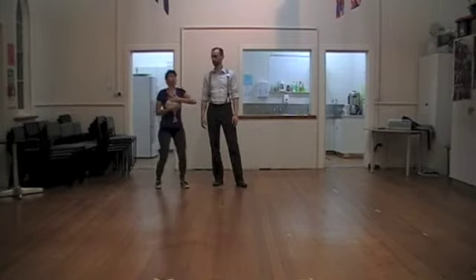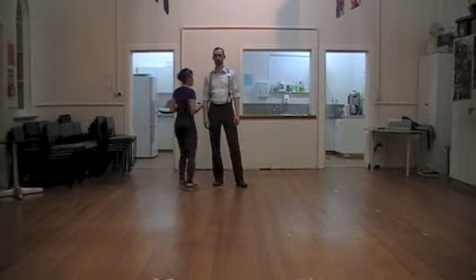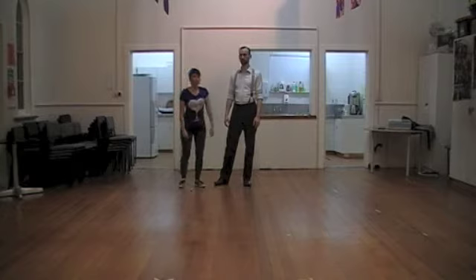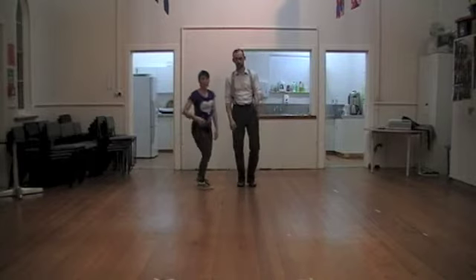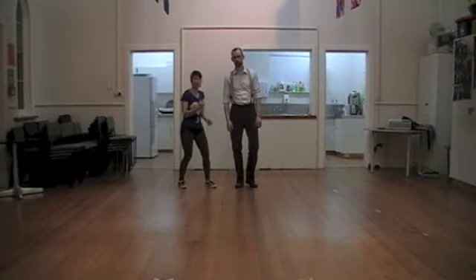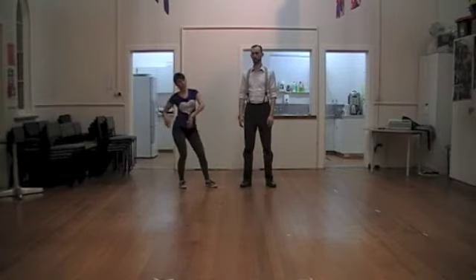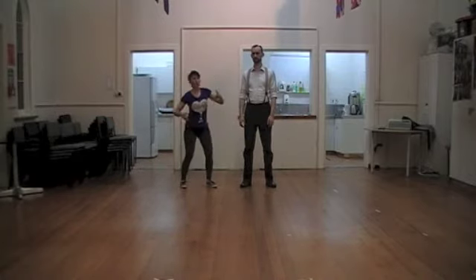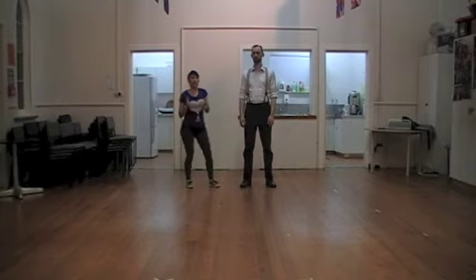So just keep working on those. Keep working on the isolations in your body, finding out how your body moves, loosening everything up. For the follows: whenever we move, we're going to come and rest in those hips — wherever it is. And for the leads: allow the move that you've initiated to hit the end of its line. You'll feel it when she can't possibly go anymore — she's at the end. Then you can bring it back, play with short ones, or allow it to flow and bring it back naturally, rather than interrupting the pattern you've created.